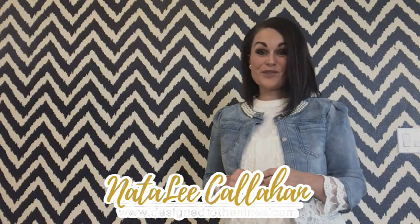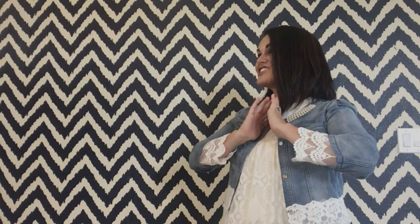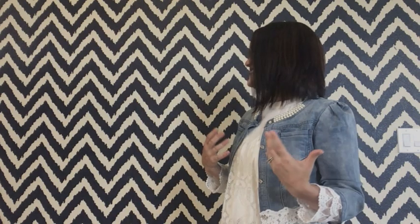Okay, so I'm done with my project, and you guys, I'm in love. It turned out exactly how I'd hoped, maybe even better. It just makes everything in my living room make sense. It pulls it all together and just adds a pop that I just love. Anyway, this again was the ikat zigzag stencil from Cutting Edge Stencils. They have a huge selection. You're sure to find the perfect stencil for your wow factor in your home.